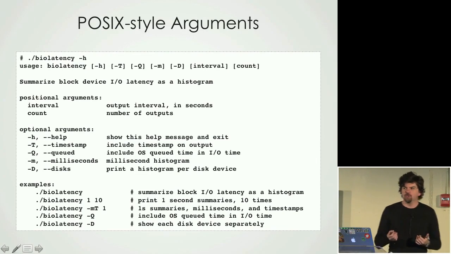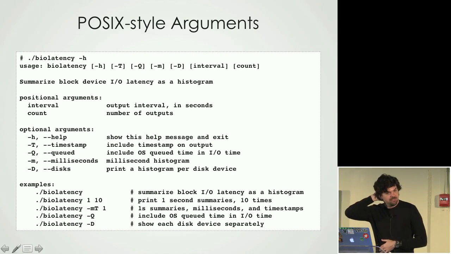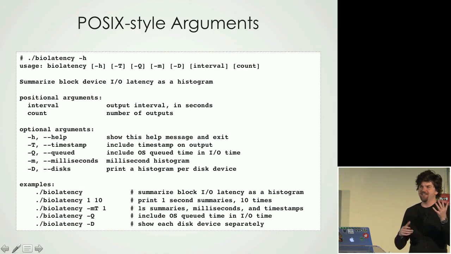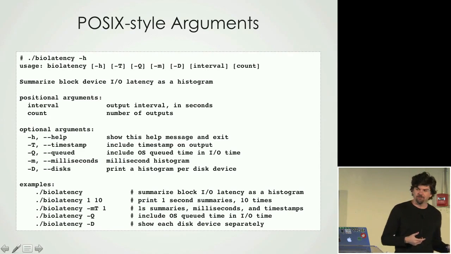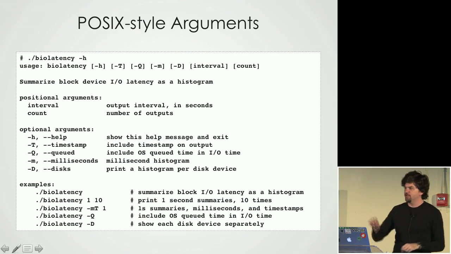You can imagine a tool. It's pretty easy when you're writing these tracing tools to say, well, the tool can do summary output, but I can have a switch and it would do per event output. And I find those tools more complicated to use. I like to keep them separate. So if you have a summary tool, it's a summary tool. And if you have a per event output, it's a per event tool.